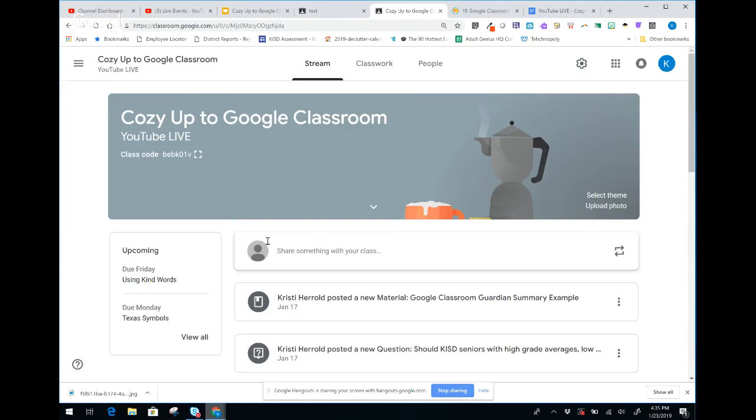So now we're going to start looking at the actual window. Across the top of your Google Classroom, you will see 3 components: Stream, Classwork, and People. By default, Google Classroom opens up Stream. Stream is an area of communication for you and your students. Here you can add announcements or reminders to your students, ask questions, and post documents, links, and videos. Stream ends up looking a lot like a social media feed with the newest posts at the top.